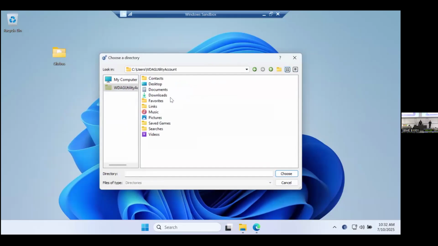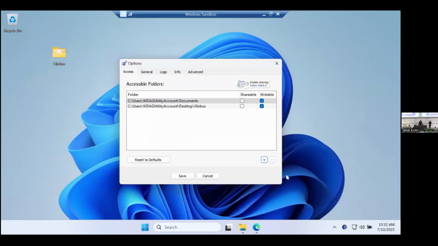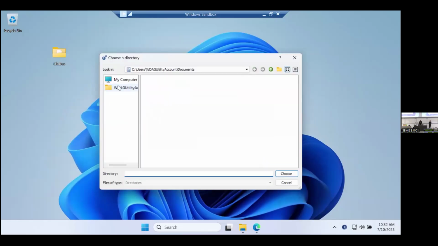This utility account, that stuff. But if you have a shared H drive and stuff, I'm going to get rid of this document here. You can remove it. You can set stuff like shareable. But if you have other drive shares, like an A drive, like a shared drive, all those drives would show up.